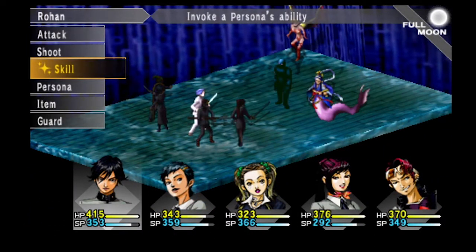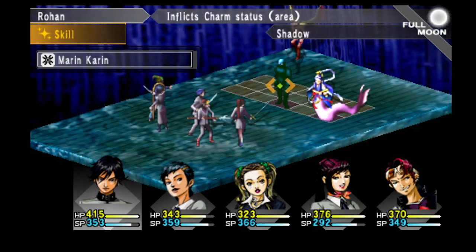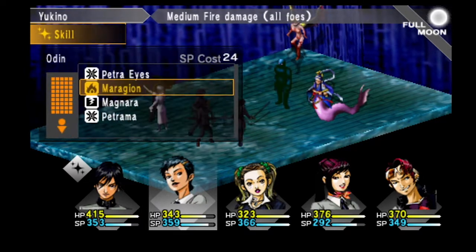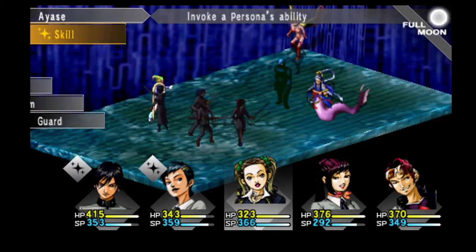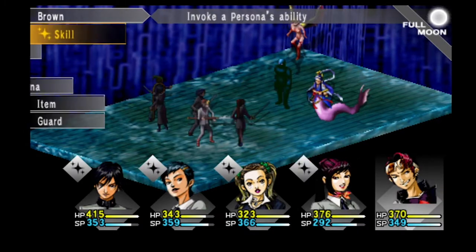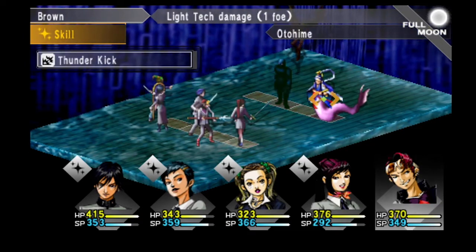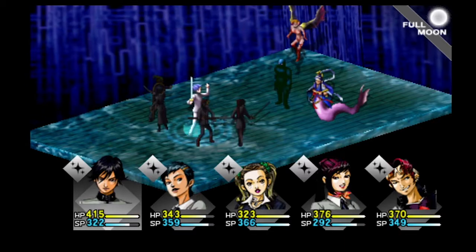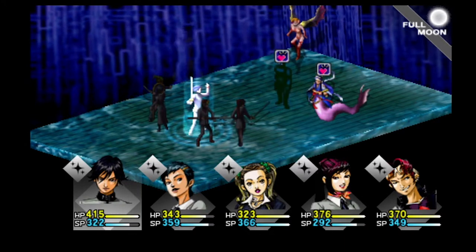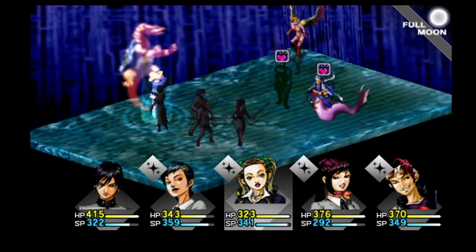Alright. So again, I can go for either Marin Current or Blind Voice. I guess I'd try Marin Current. We'll go for... I can't really do that. Again, so yeah, it is gonna go for Magmara, Magmadine, Bicoha on that Succubus, and a Thunder Kick, I guess, just so we don't heal that shadow in the middle. Hey, here's a Marin Current. And it worked very nice. Because your charm is very annoying, so yeah.